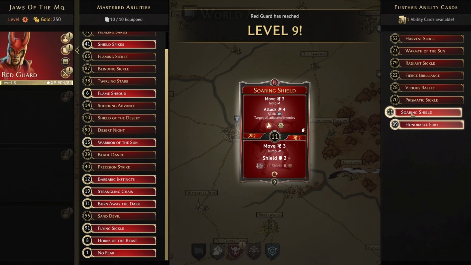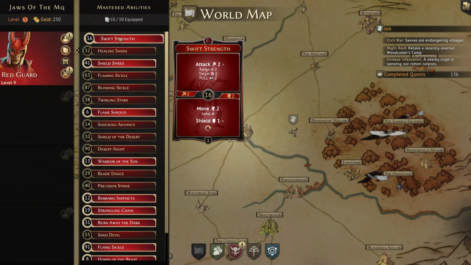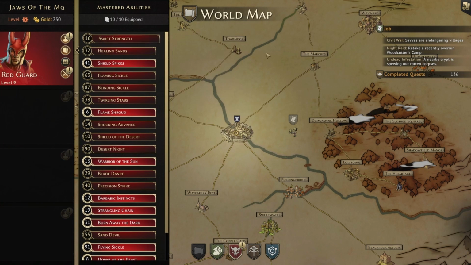Sword and shield, it is for me. So a nice simple swap out here for Swift Strength. I think it's a straight upgrade on the base card. If you are playing Jaws of the Lion without enhancements, I feel like this is obviously the easy pick. And for me on my Deadly, I am playing without enhancements for my first run through, so this would be the straight pick for me.